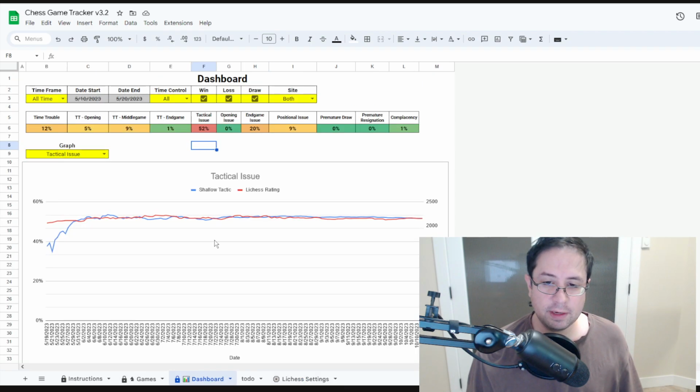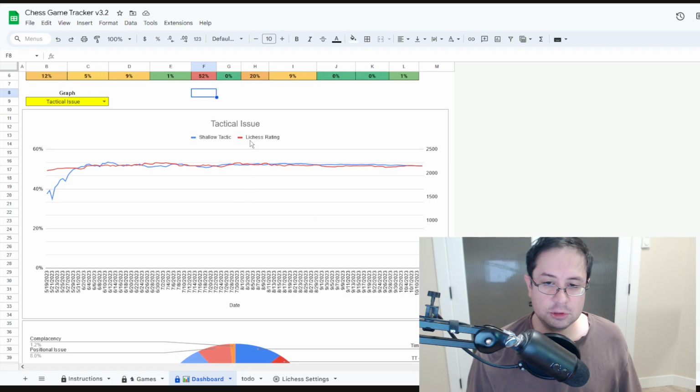And so now when we go to the dashboard, we can see the red line shows my Lichess rating. You can see the rating on the right-hand side of the y-axis, and the percentage of frequency of the shallow tactic issue is on the left-hand side. And so quite flatlined here.